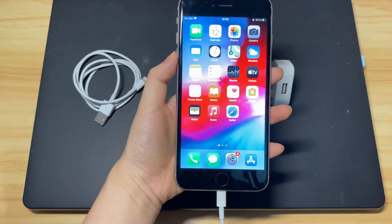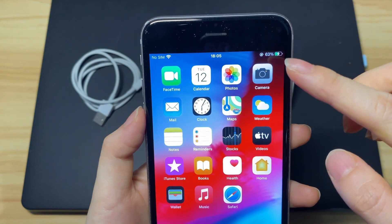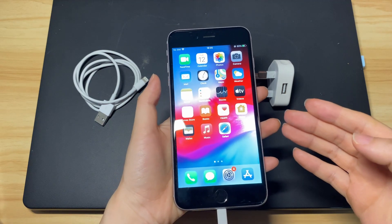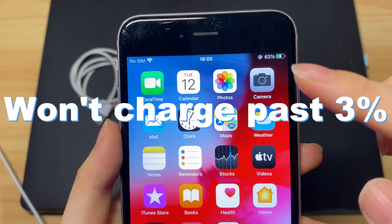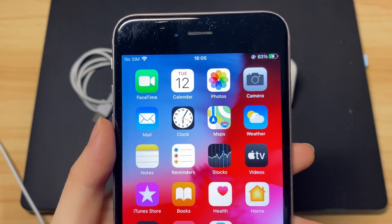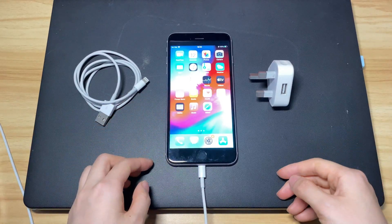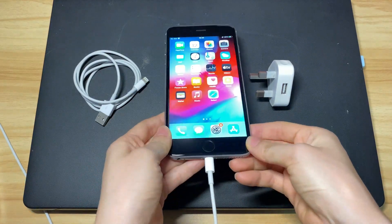Perhaps it recognizes there's a charger plugged in, showing that your iPhone 7 is charging. However, the battery percentage never changes — it doesn't go up or go down. Sometimes your iPhone 7 just won't charge past 3%, gets stuck on a specific battery percentage, or keeps connecting and disconnecting. Whatever the case, next you'll be clear on how to fix iPhone 7 not charging. Don't miss any step — walk through all the steps until the charging issue is fixed.